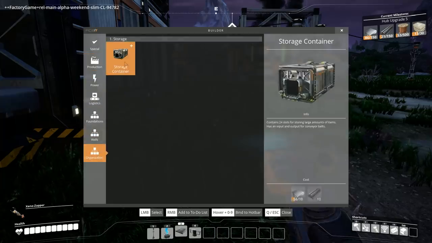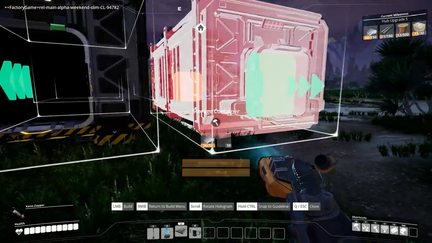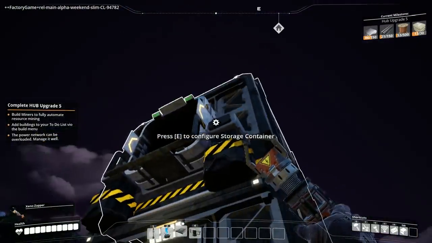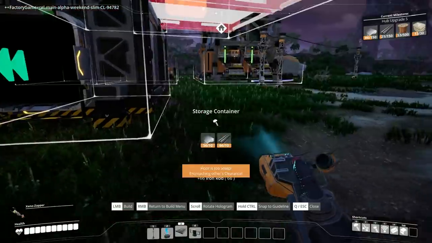So, organization, storage... iron rods. Literally in front of us. How good's that? There we go. Storage. Let's try that again. Whoops.